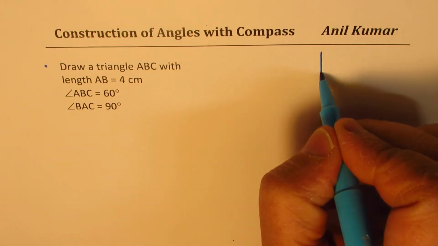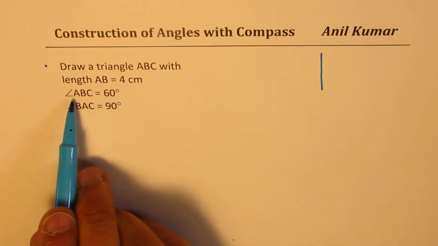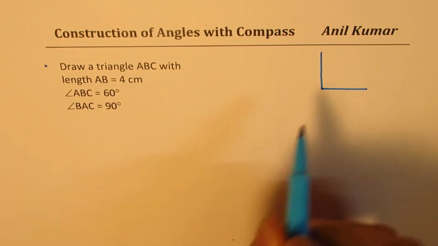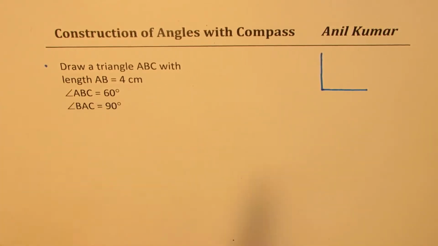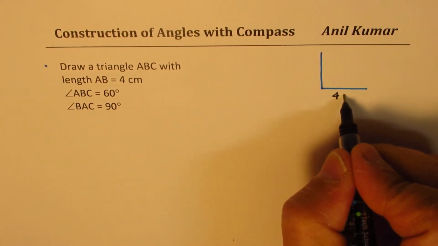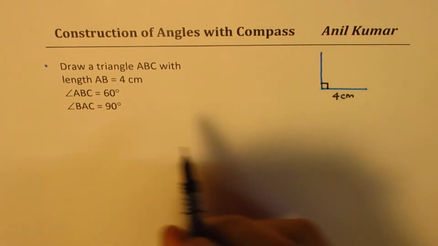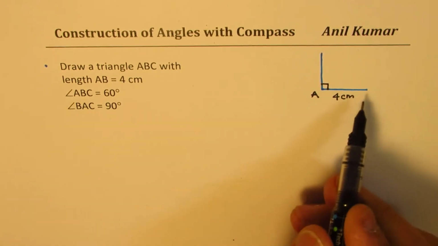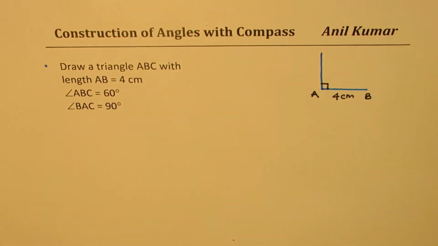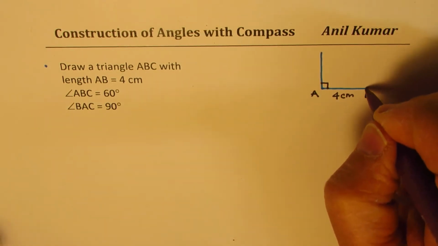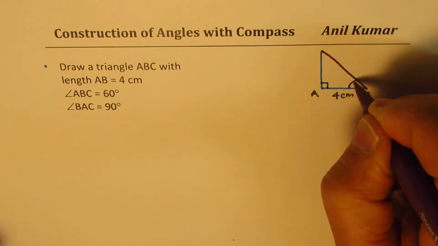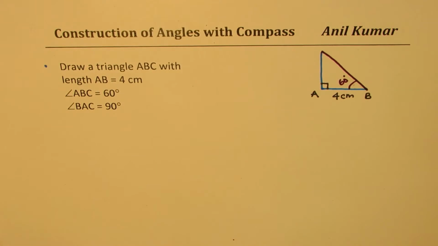So basically you have to draw a triangle which may look like this. AB is, and at angle A, AB, something like this, right? Where the length AB is 4 centimeters. We could keep this at the bottom, right? 4 centimeters. And the angle of 90 degrees is at A. So this is A for us. And the angle at B is 60 degrees. So the other side could be kind of, that doesn't look like, right? So anyway, this angle should be 60 degrees. So that is what you are expected to draw.